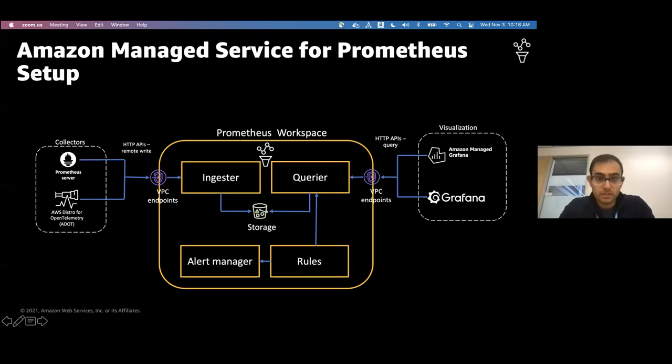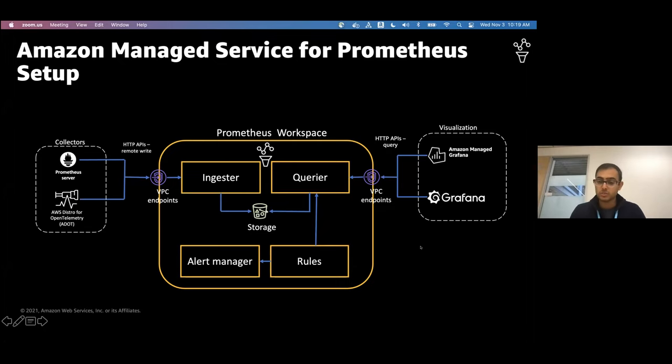Well, in this case, I actually have a quick slide I want to pull up. Just helps me talk through it. So let's go ahead and pull that up. Let me share my screen here. Let me know, Michael, if you're able to see the screen in front of you. Perfect. Yep. So just a quick high-level overview of what the service looks like here. So we've got three major parts, two of which are kind of, you could say, at the extremities of the service, and then the core Prometheus workspace is kind of that key concept we'll dive into here in a second.